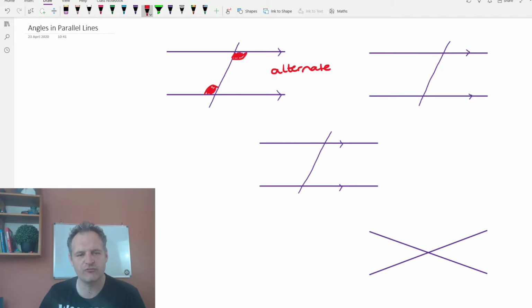So it was on the right, it's now on the left. It's on the alternate side. It's alternating, right and then left, right and then left. They are the same as each other. And we can always draw, and I'm hoping this highlighter works quite well, a Z over the top of the lines that they are inside of, because sometimes these are called Z angles.